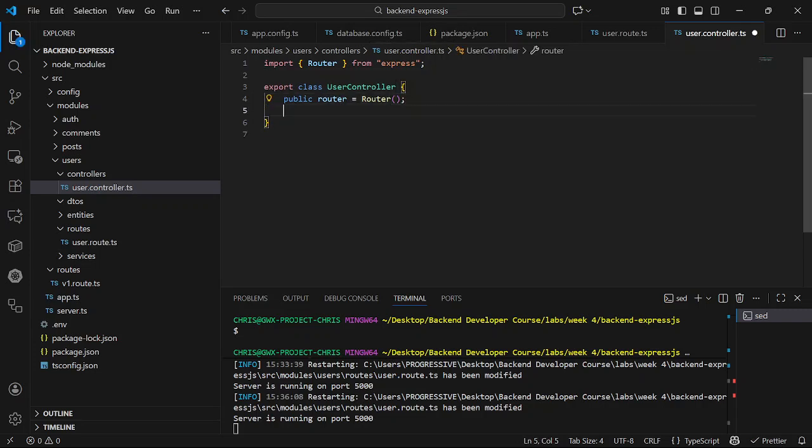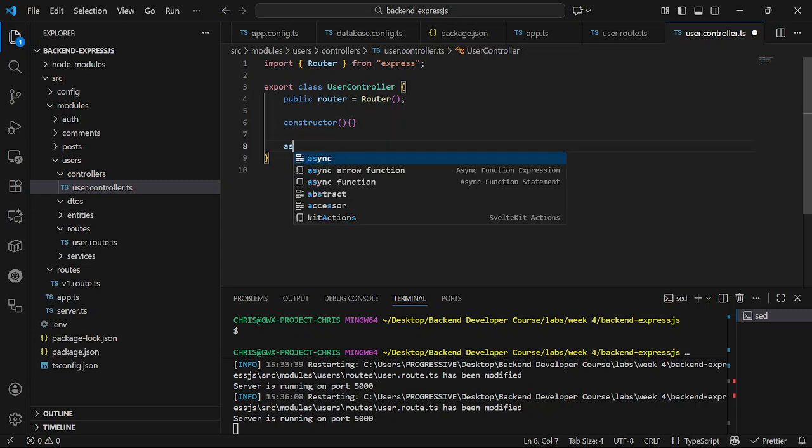Already, I will create a constructor for it. Then create a user service like I told you. Let me first leave it this way.